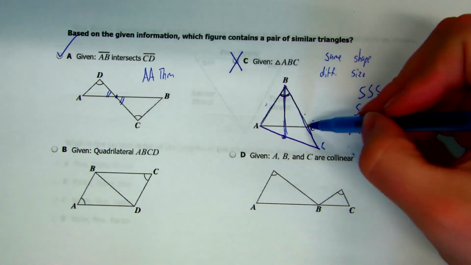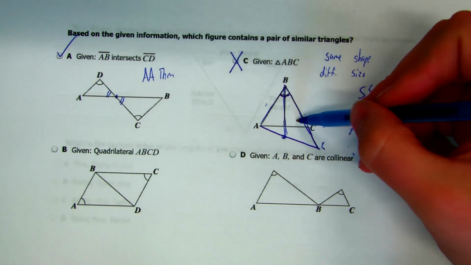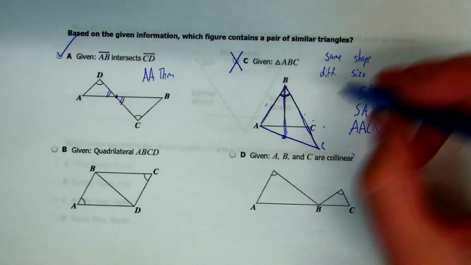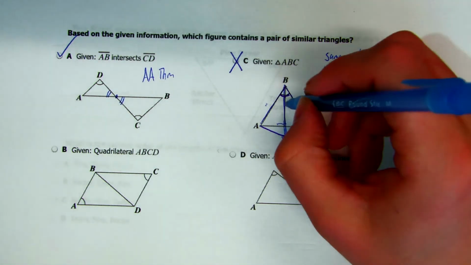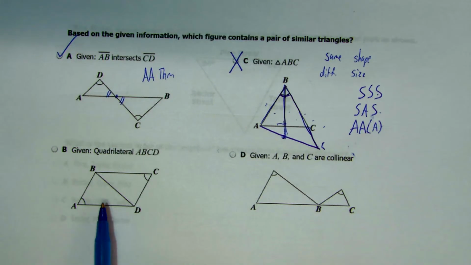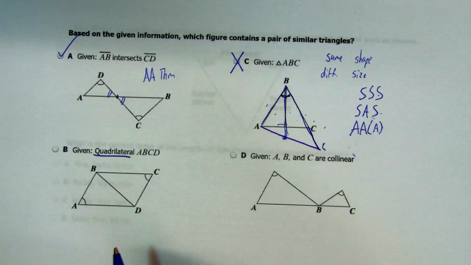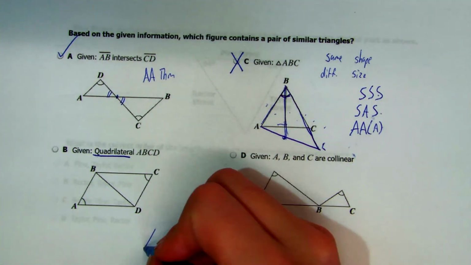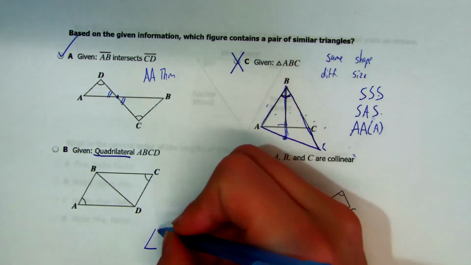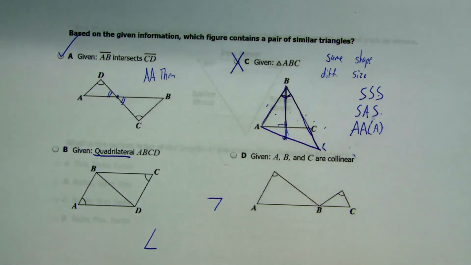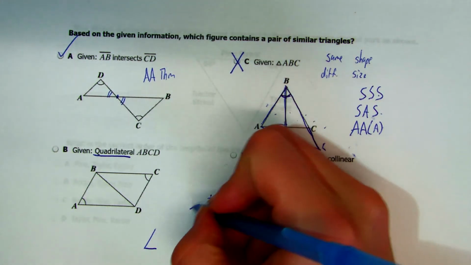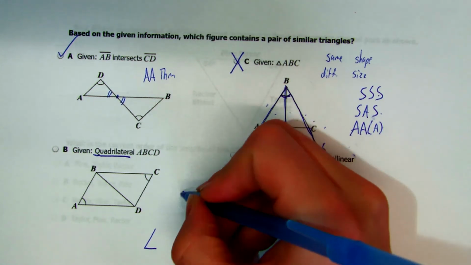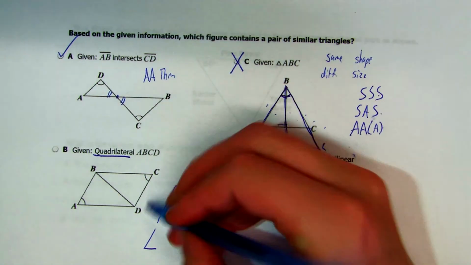Again, they're trying to trick you by giving you a problem that looks like this is right, but it's not actually right. If these were right angles, the two triangles would also be congruent. Given quadrilateral ABCD, so we just have any general figure. They drew a parallelogram, but you're talking about any quadrilateral. So if I give you a quadrilateral that has these two angles as equal, the other angles may or may not have to be equal. Maybe I want to turn this one. Let's go like this. Yeah, it's pretty hard to draw this quadrilateral, isn't it? This is not going to work out.